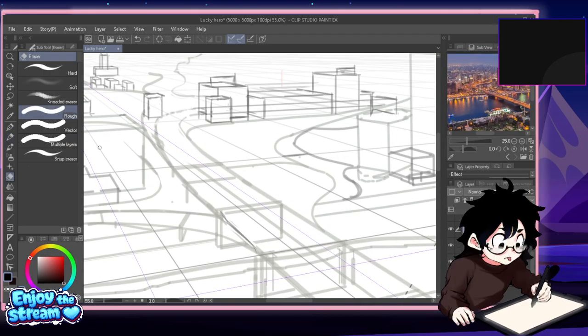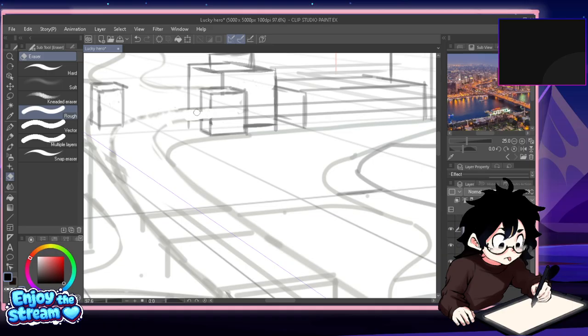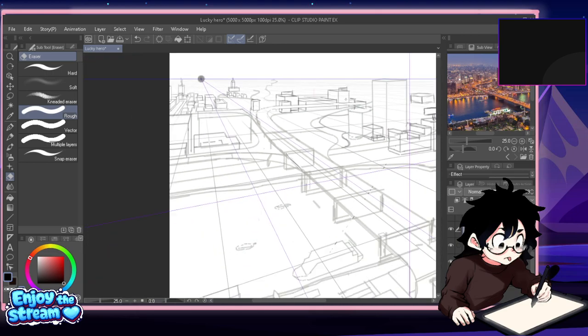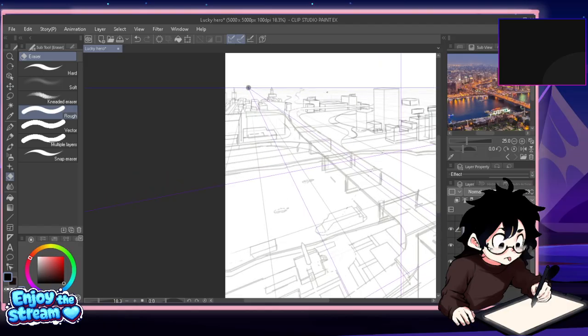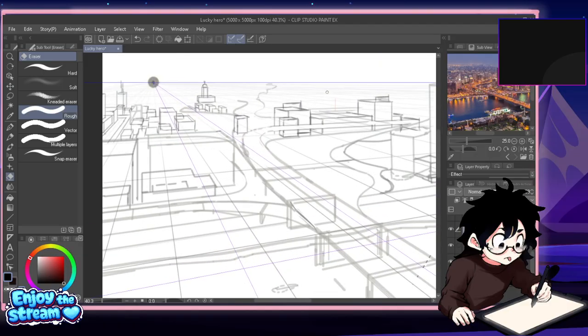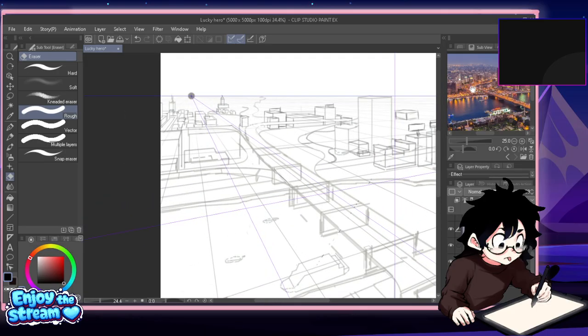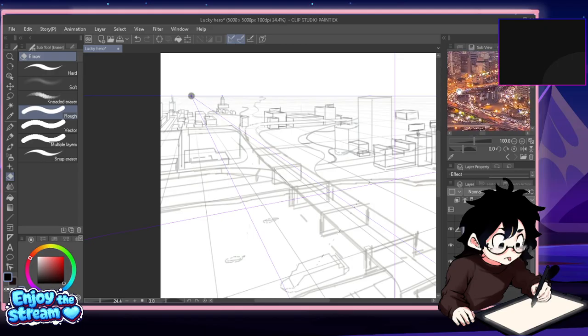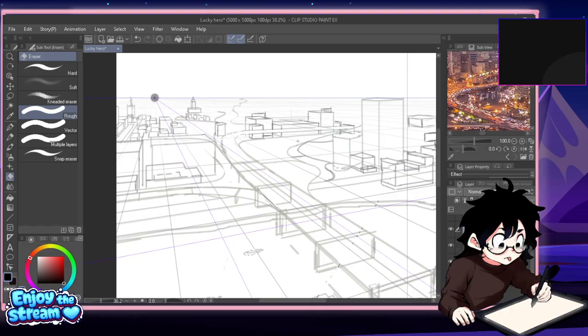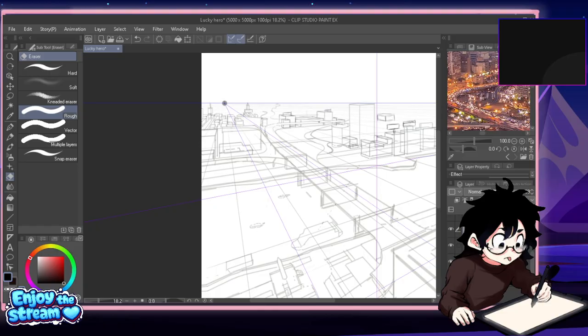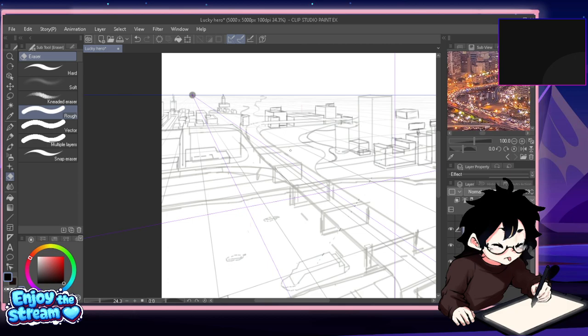I'm gonna delete some lines here. Honestly forgot about those roads.